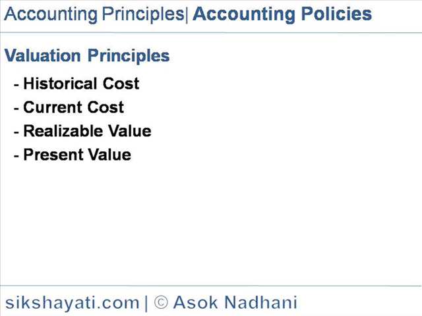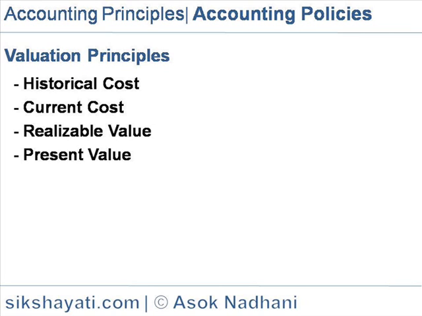Present value. Under this principle, assets are valued at present value of future net cash flows generated by the assets. Similarly, liabilities are carried at present value of future net cash outflow to settle the liability. Assets are carried at present value of net cash flows generated by the concerned assets in the normal course of business. Liabilities are carried at present value of future net cash flows that are expected to be required to settle the liability in the normal course of business.